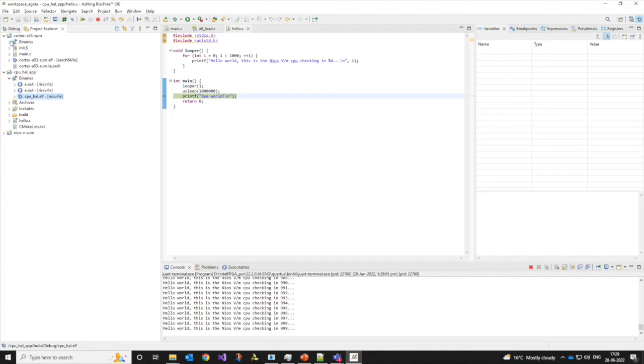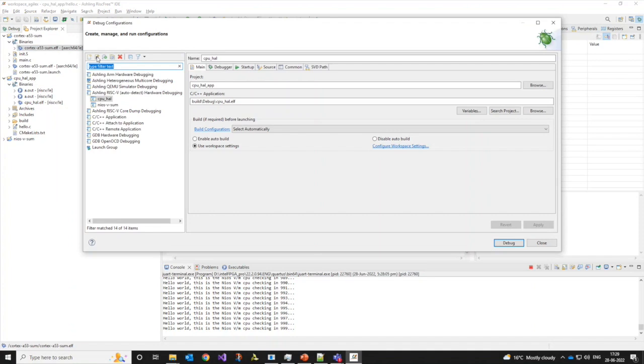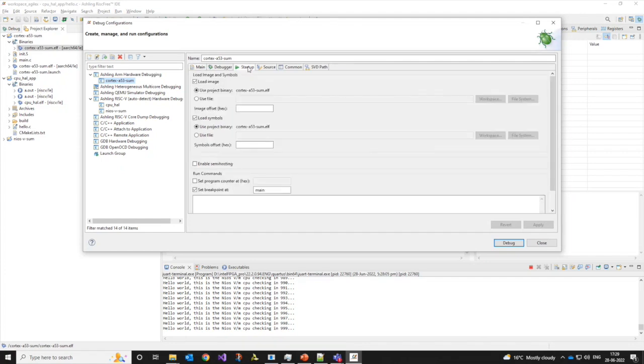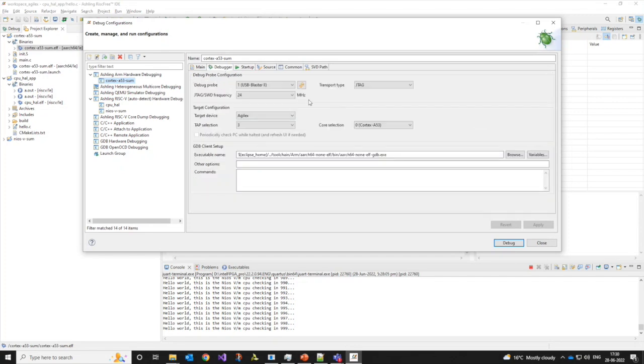Right click again, all pretty much the same, debug configurations. We were using the RiscFree launch so far because we were debugging the RiscFree based Nios V core. And now we are going to debug an ARM launch. So I have a launch already here for that. I'm choosing ARM. Same settings, the project has been selected, the ELF has been selected, startup tab, we leave it as it is, load image, run to main. Within the debugger tab, again, all sensible values. Let me pick the same frequency for ARM as well, since we are working with 16 megahertz for the other core.